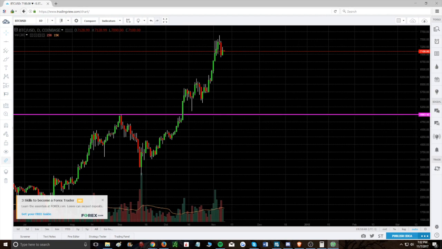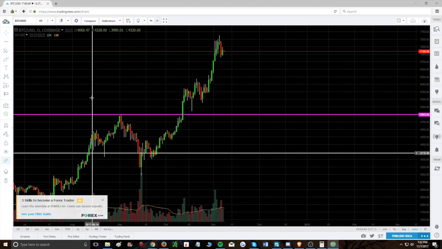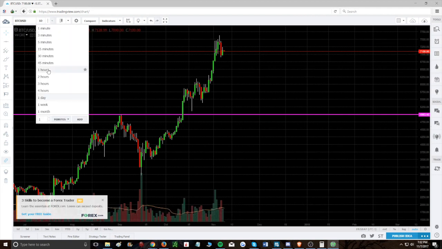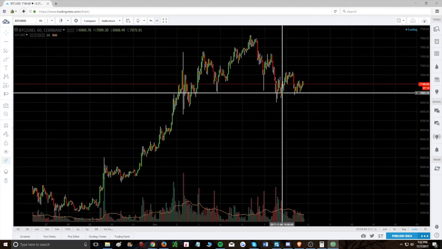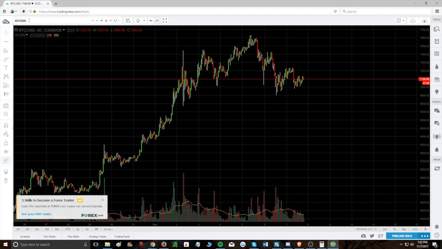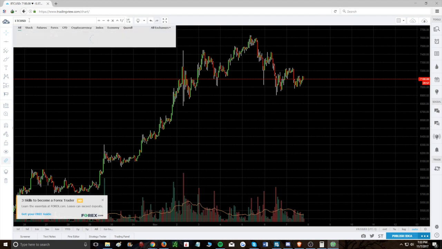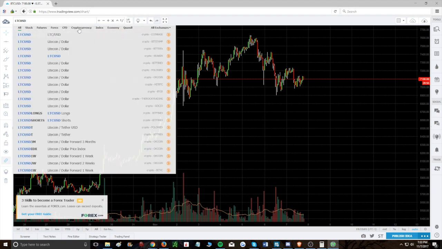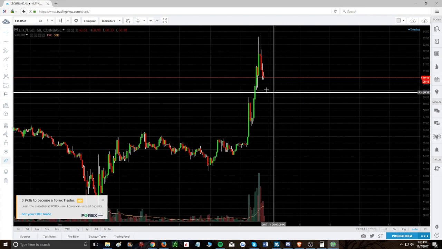I don't use anything over here on the far right side. I like to use the daily chart. Some people like to watch the hourly chart, the 4-hour. This is how you trade on different time frames. And make sure you're selecting the right chart for what you're trading. For example, with Litecoin, if I'm buying Litecoin with USD, I would search Litecoin USD, and I'd click on the exchange that I'm trading it on, which would be Coinbase or GDAX.